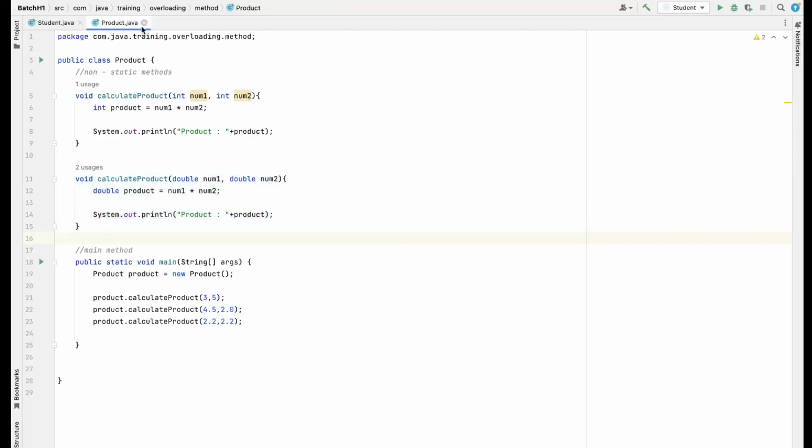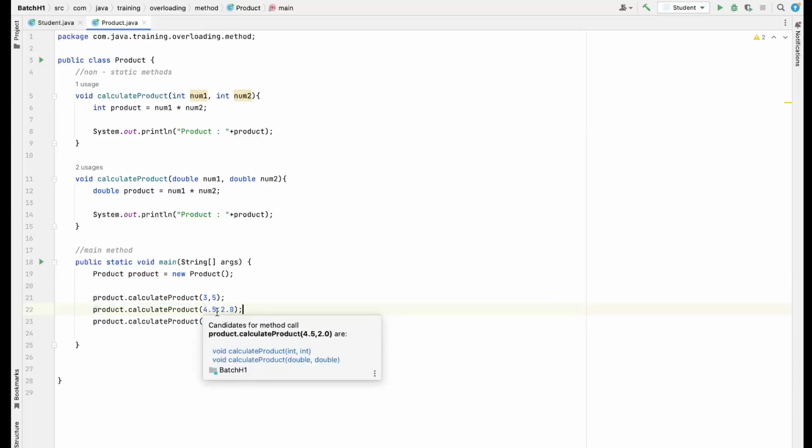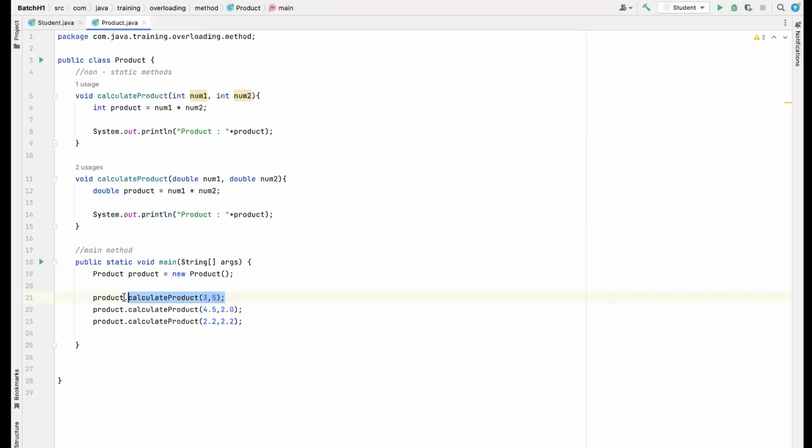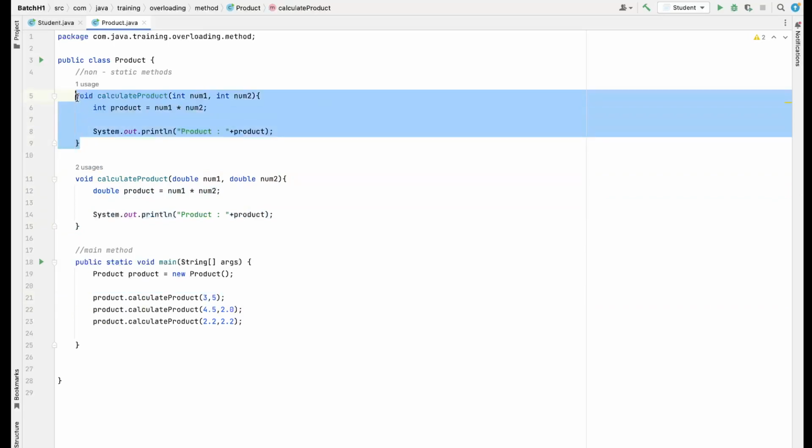Based upon the parameters that we pass during method invocation, suppose we passed two double variables, it will call the method with double parameters. When we pass two integer numbers, it calls the method which has two integer parameters. So this was the concept of method overloading.